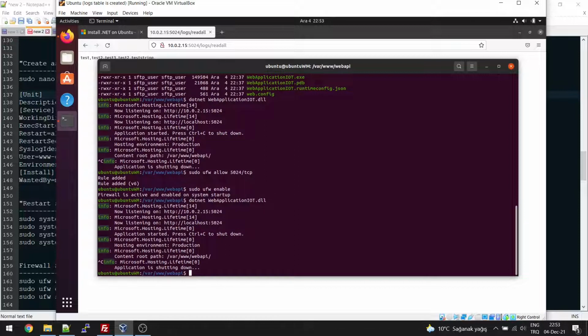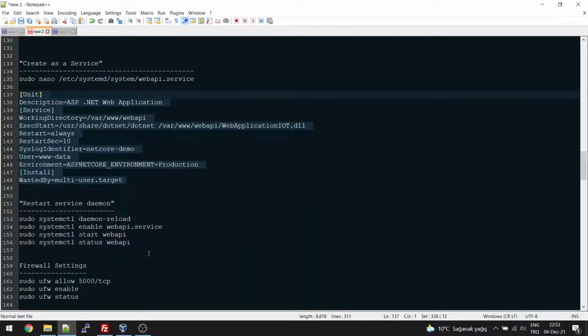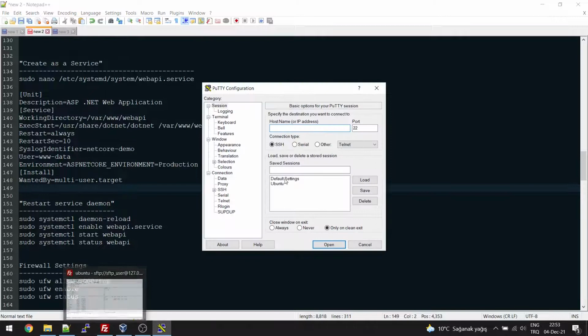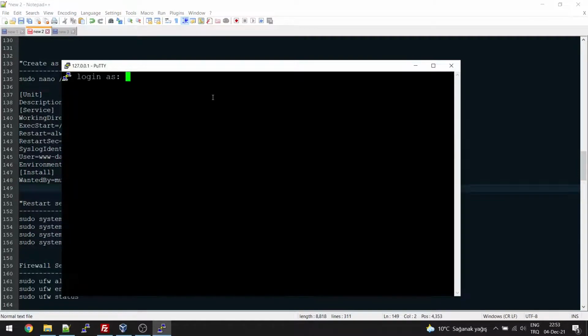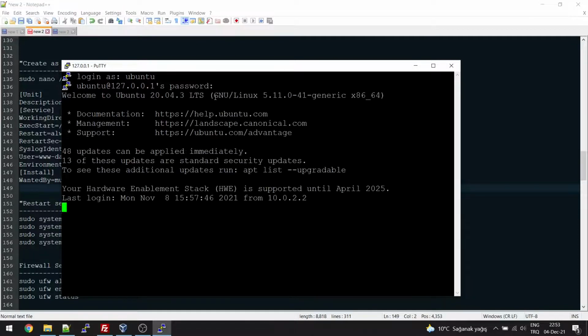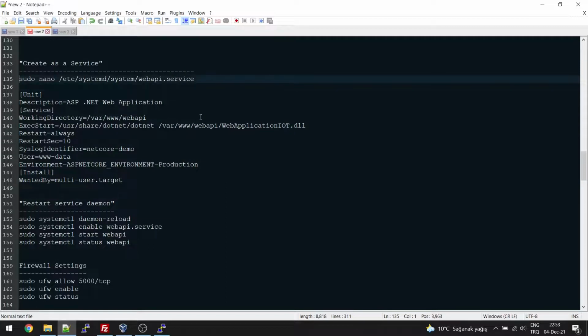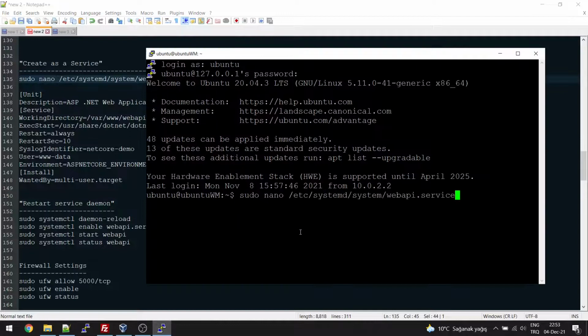Now we will create a service which we will be running at the background, so we will be able to reach our .NET Web Application without running .NET commands as we have done previously here. I will create a service file, then I will be running 4 commands and it will be done. So I have these notes on my Windows. I will connect to Ubuntu with PuTTY, password was Ubuntu, and I will just create a new service file. I go to PuTTY, right click, paste, and the password again.